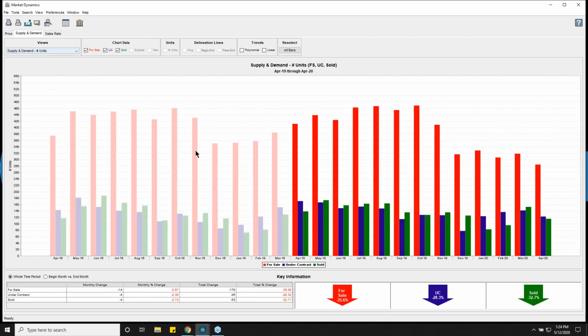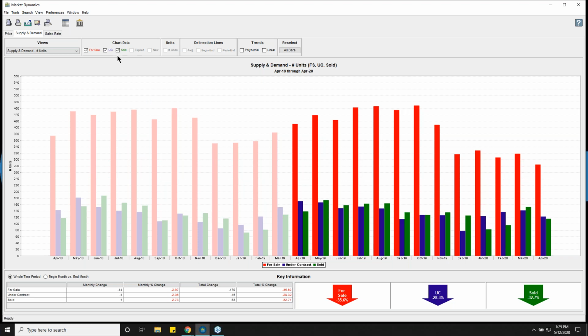Supply and demand is an excellent report to look at, especially while we're dealing with the COVID market. Now, you do understand, of course, that there's an ebb and flow of active inventory throughout the year, but what you'll notice is that usually, and we can see this last year, in March, April, May, we start seeing the inventory going in an upward motion. This year, not so much. The active inventory on the market during March and April is actually down quite a bit, and it's the lowest it has been over this entire two-year period for the month of April.